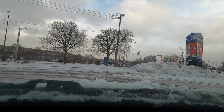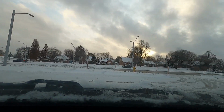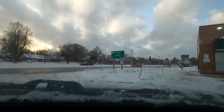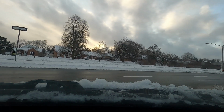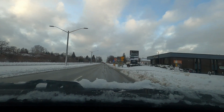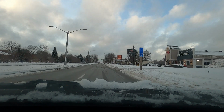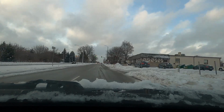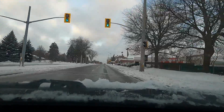So now, just so you know, if you hear some background noise, that's because I got my heater cranked. It's below freezing, and I do have good snow tires on this car. So anyone here in the more southern areas, just be aware, you're not going to get this type of traction on snow if you don't have snow tires. And you'll see what I mean when we get up to where the roads are a little more snow covered.